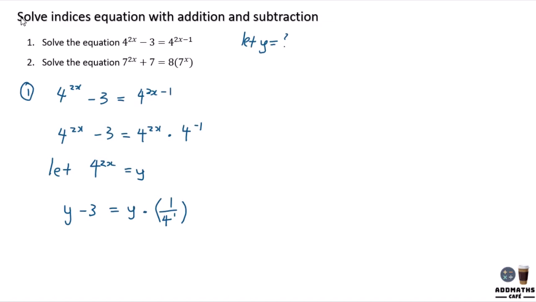And in this case, you will have y minus 3 equal to 1 over 4y. So how should I find y? Bring all the y to one side and the number to the other side. I bring the 3 to the right side and the y to the left side. So y minus 1/4y will give you 3/4y equal to 3. y equal to 3 times 4 over 3. y will be equal to 4.